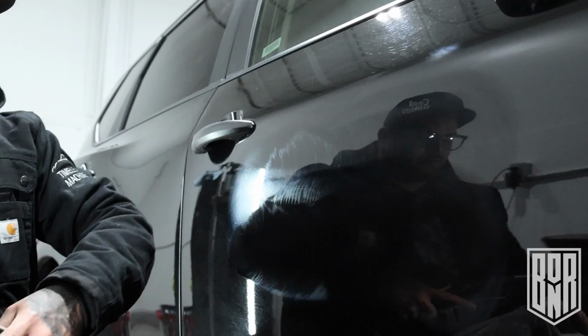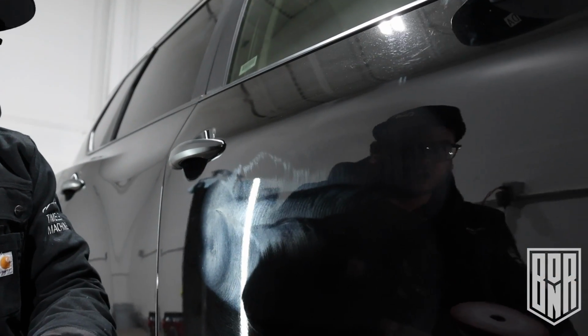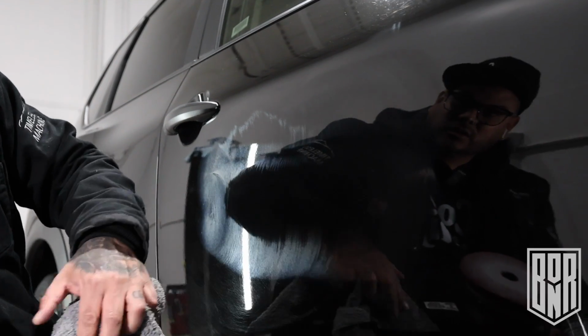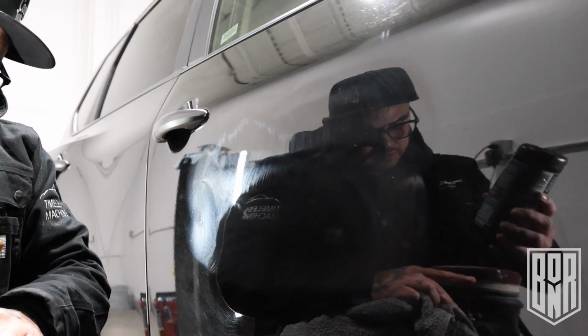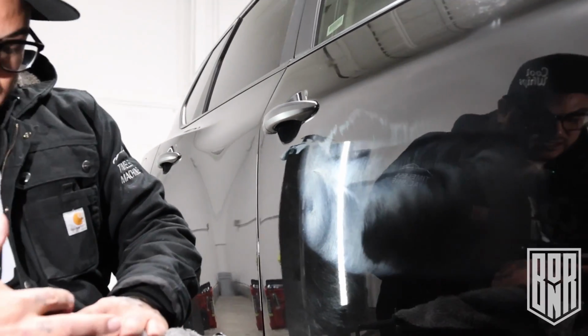Right off the bat, one thing that I really like about it so far is I really like its low dusting. Like look, I'm buffing on this. There's no dust. Low dust. I'm kind of running it pretty hot too, but I'm gonna put a little bit more compound just here on my edges. Just how I like it. Just want to get these edges covered a little bit better.